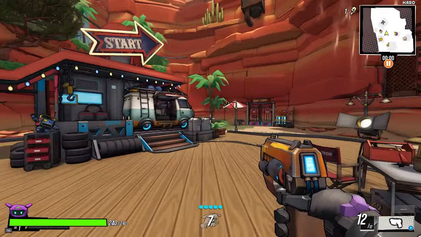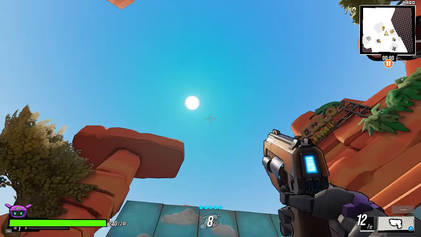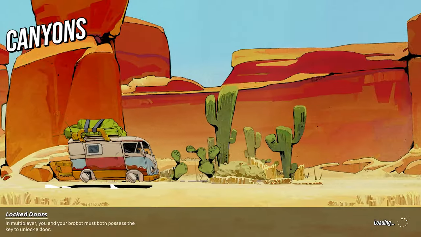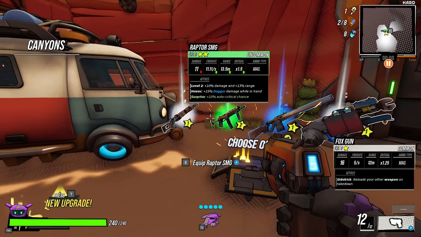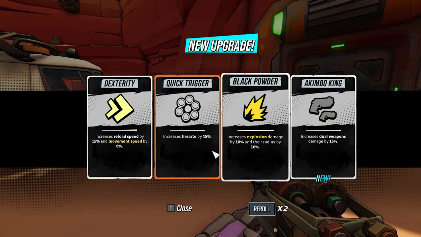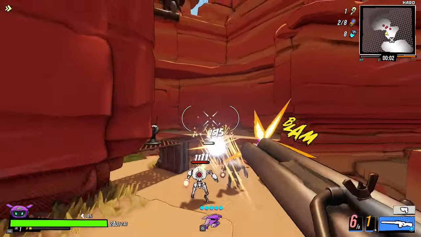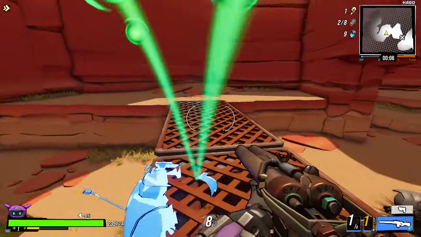Ooh. Oh my god, this is so nice. Wow. Let's go. Recon time. I bet I lose so fast the first run. No. Grandma's shotgun, I guess. And then let's go with reload speed and movement speed, because I have no idea what this guy is good at. Like, what he does.